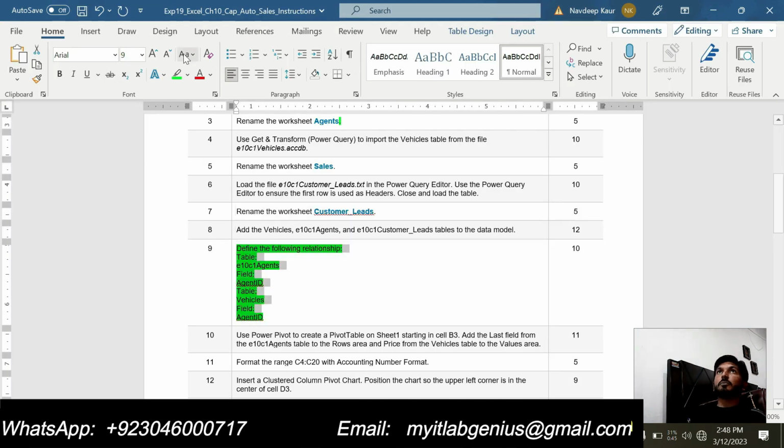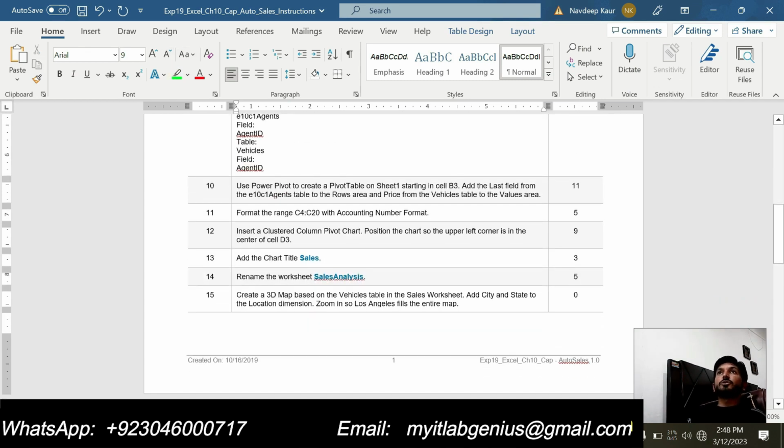Let me do step number 10 now. Step number 10 is use the power pivot to create a pivot table on the sheet 1 starting in cell B3. Okay, so we are supposed to create a pivot table using the power pivot on the sheet 1. So let me do this one.